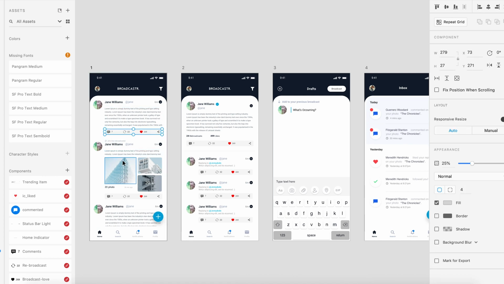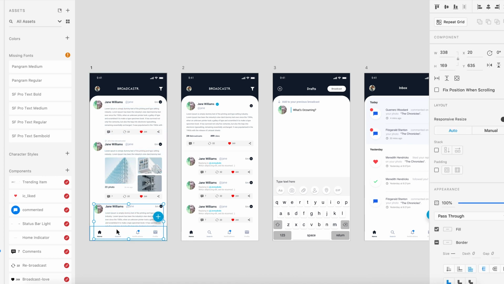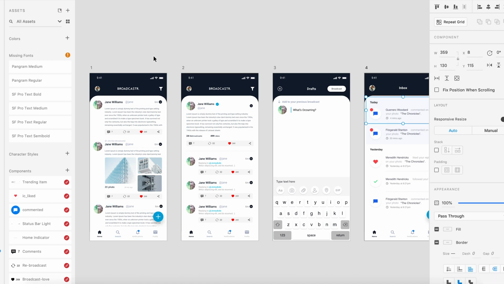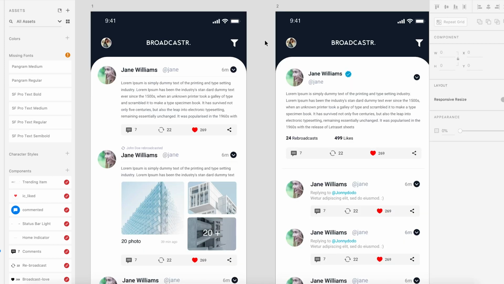Again, we don't have components set up, which suggests that he might not be an XD user on a day-to-day basis. And we've got missing fonts. Again, it would have been good if he'd run that past us before using fonts that we'd essentially have to pay a license fee for, potentially.